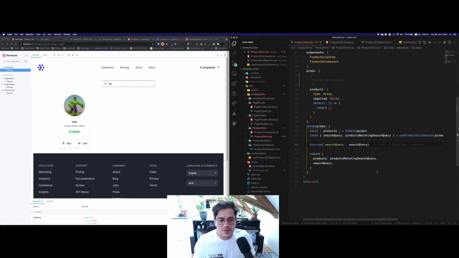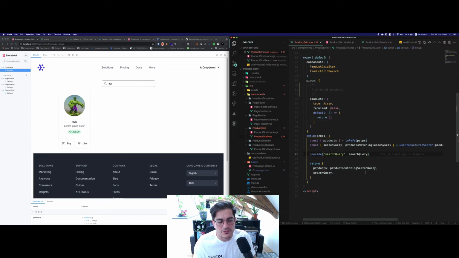You can do this, of course, with the same functionalities like the filter, or fetching products from an API maybe. So you just define a function where this happens, and then introduce it here in the setup function.